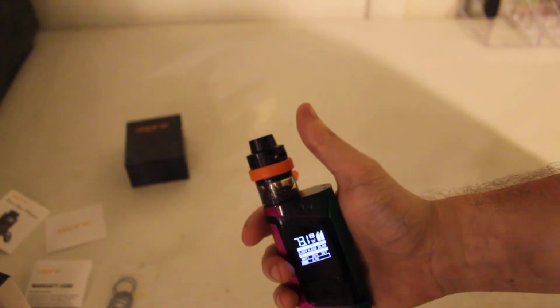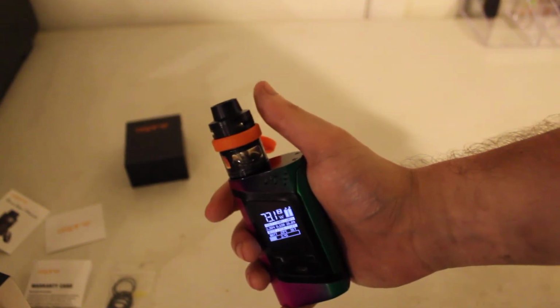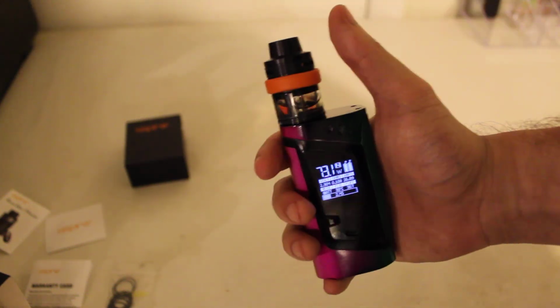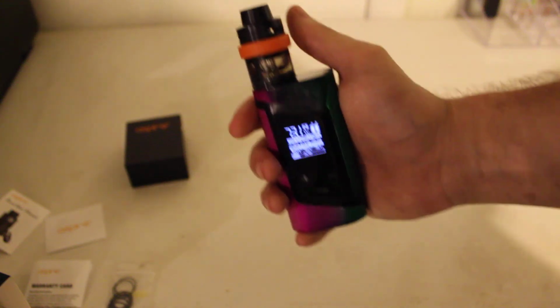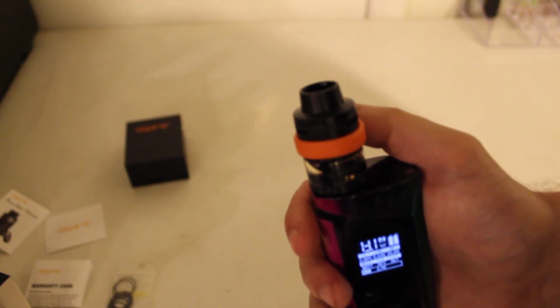I know a lot of you probably say, well, just turn the wires up. That ain't gonna help the airflow on this one. I tried it. The people at the store that I usually go to when I buy vape stuff kept on upping the wires, and they're like, well, this is as much as you're gonna get from this tank. So you want something that you throw in your pocket on a big boy type of mod that you're just going out to the store with for maybe a half hour or an hour. Not that long. You don't want to take a big tank full of juice with you. Maybe this one would be good if you just want to try out different types of juice. This one's more like a juice sampler tank, where you just want to sample different flavors of juice. That's what I guess I could recommend this one as.